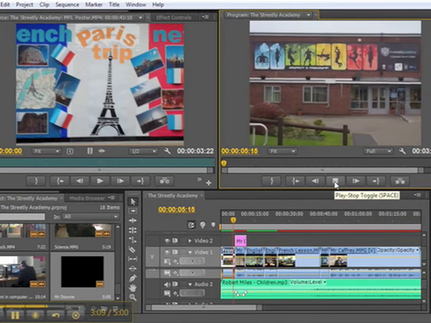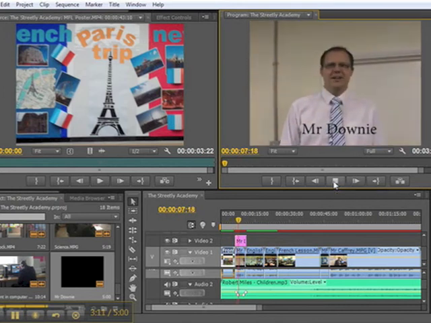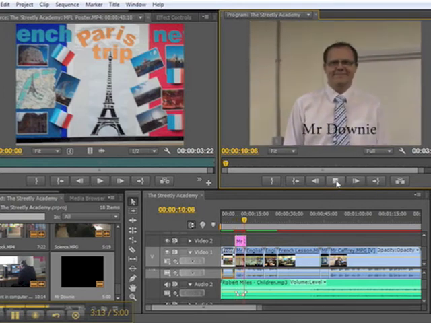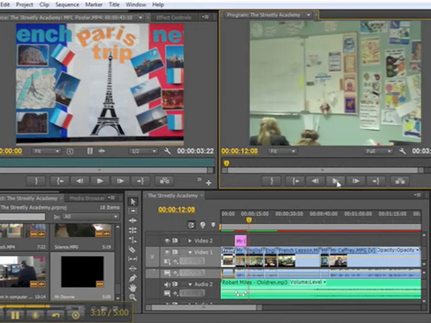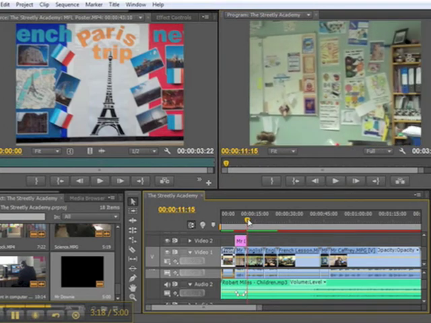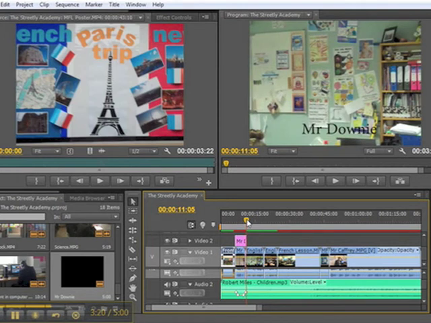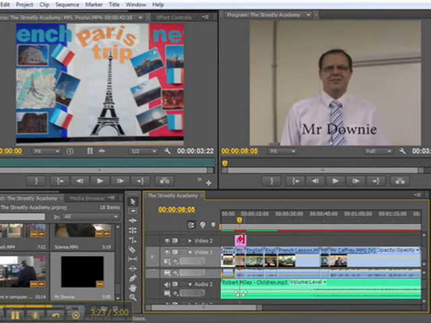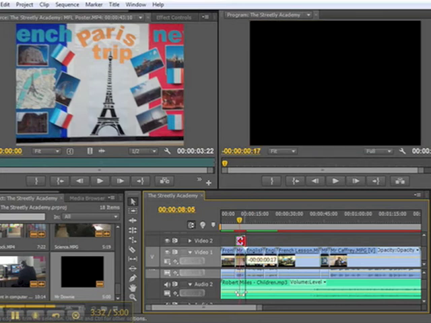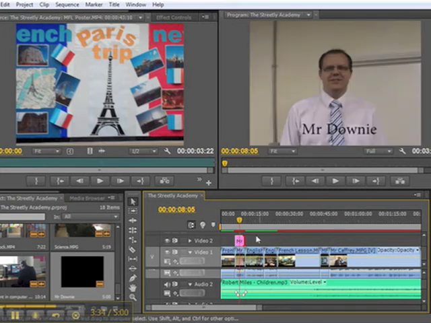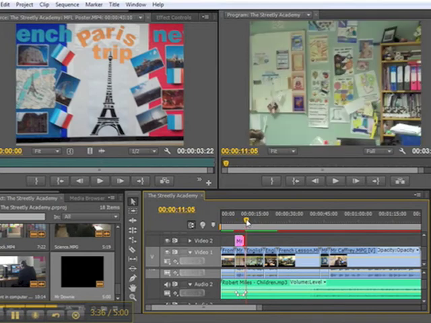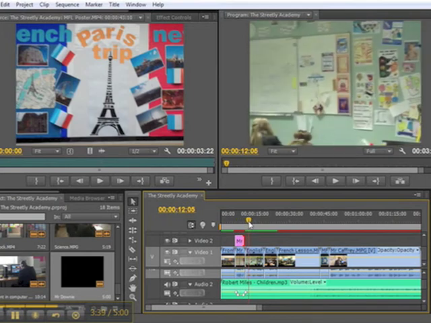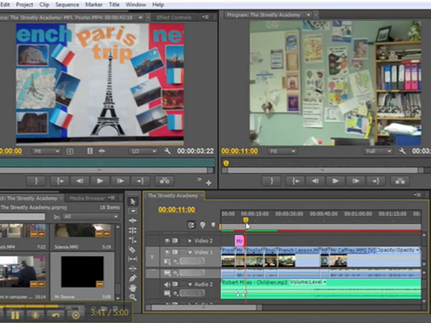So now if I play it, you can see that I've got the reception area at the beginning, and then when Mr. Downey's talking I've got his name appearing at the bottom. It goes over slightly. Did you notice it went into the English track there? So what I can do is trim it, and as you see if I roll over it slightly you can see that I can trim this, and I can just bring it so it's in line with Mr. Downey. Okay, just see there now that it goes off as we go on to the English department.